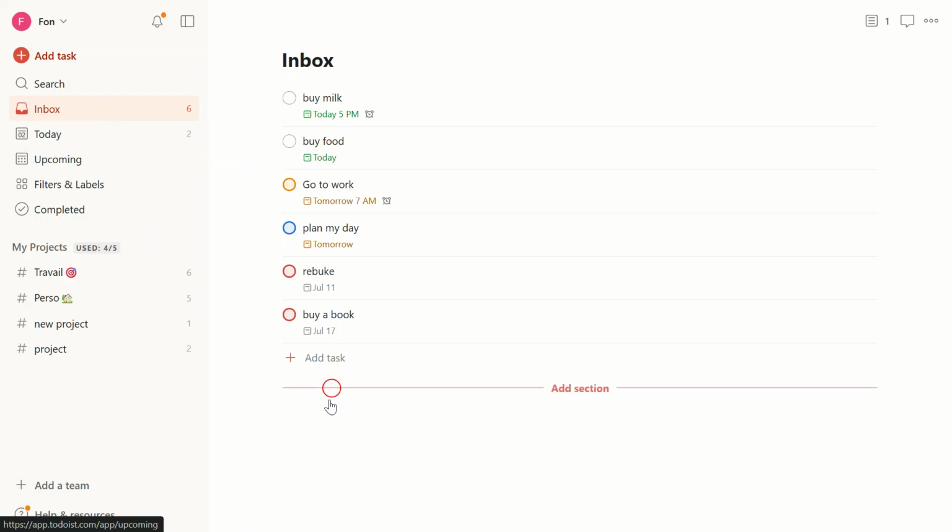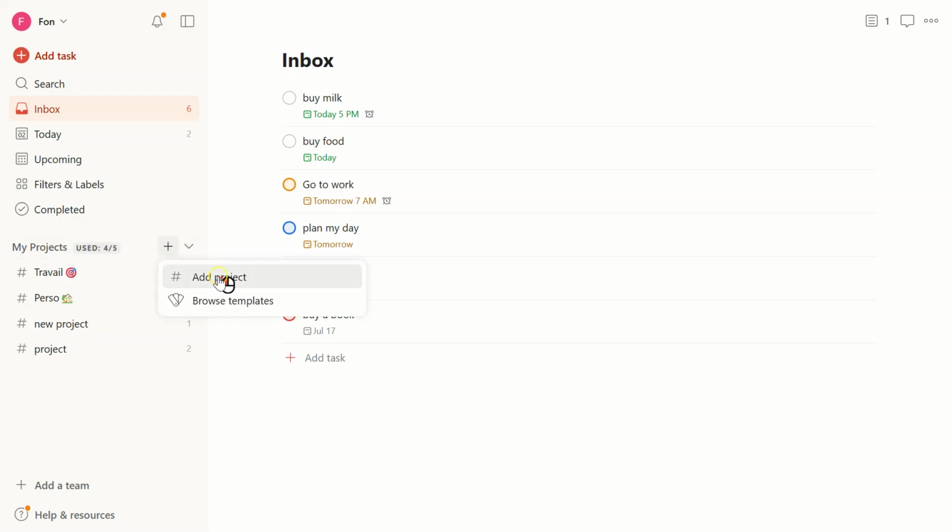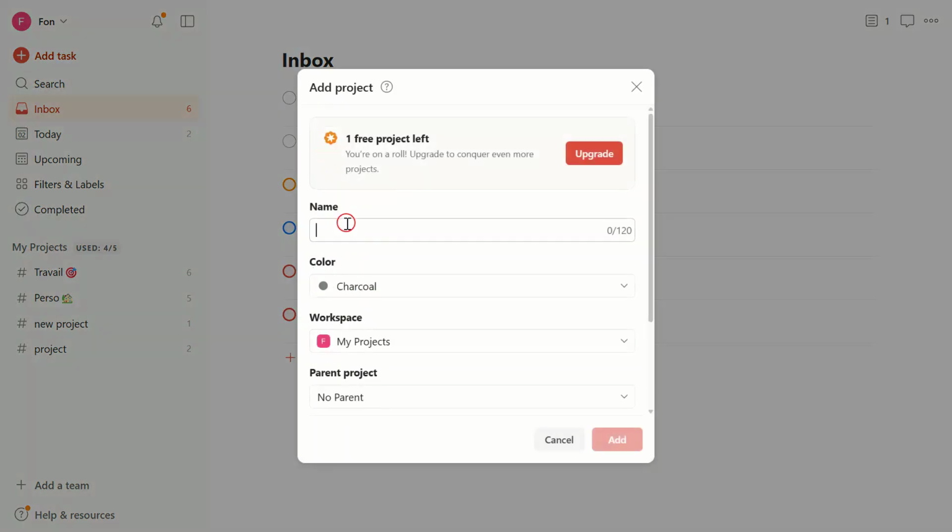Today, we're exploring how to use Todoist for event planning, your complete 2025 guide. First things first, we'll set up a new project. In Todoist, everything starts with a project. So, go to the left sidebar and click on the plus icon next to Projects. Name it something related to your event, like Fundraiser 2025. This is the starting point for your planning and organization.